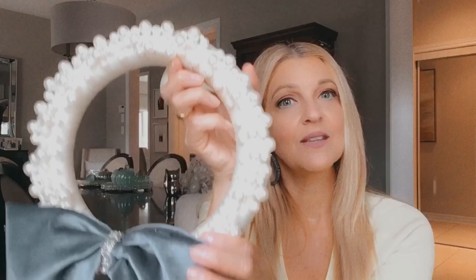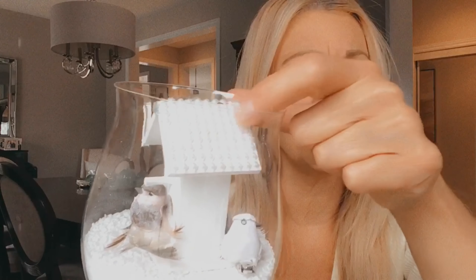I made another pearl wreath and this time I put a blue bow. The next thing I made — some of it from Dollarama — my mom bought these beautiful wine glasses for about a dollar, and I decided to make a scene with them because they're big enough. I put a little birdhouse and two birds, one on each side, and I put some bath salts in there. I hot glued some pearls on the roof and put a little jewel at the front and back — how cute is that, a perfect winter scene!